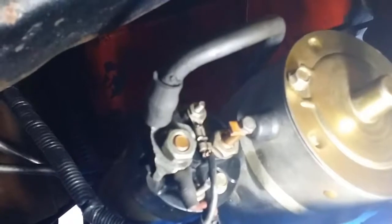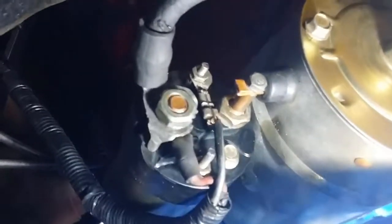Okay, there's the wiring there. The big black cable is a positive from the battery. We've got another positive running to the same terminal. And that negative cable there, now you can see what I mean when I say that I have to insulate that cable there. That's almost touching. That's a positive flow cable there, and it's very nearly touching. Okay, so I'll remove the wiring and get that done.